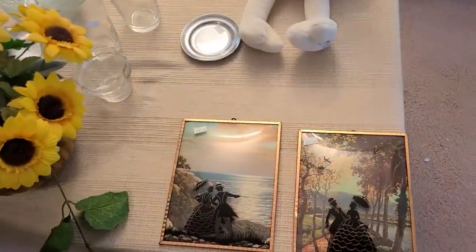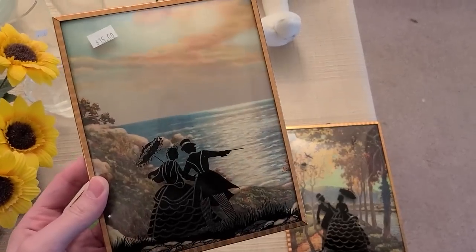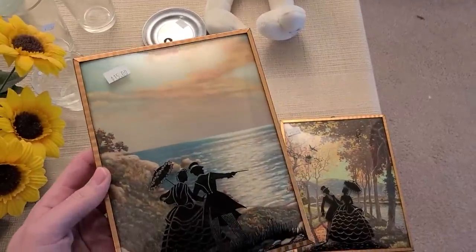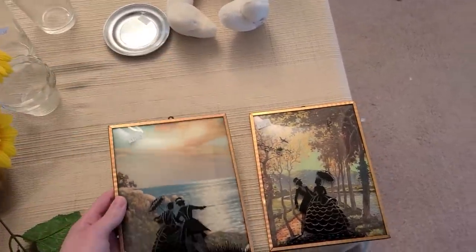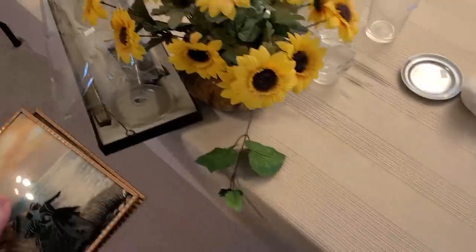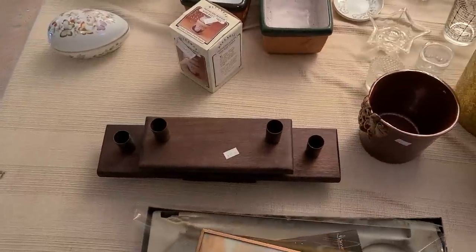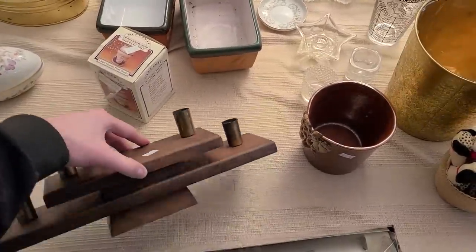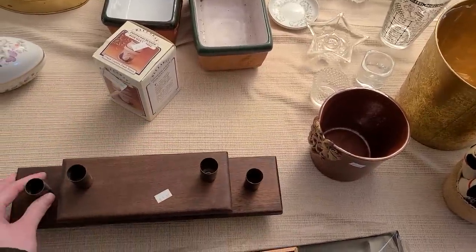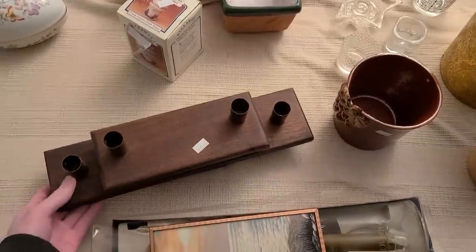Oh, they've got some silhouette frames here — those are really pretty ones. Look at the color. That's a beach, which is very weird because I don't ever see beach scenes. This would be $7.50 for this one. Should we get both? Might as well get both. These candle holders look cool too — the wood ones. It's like one giant candle holder. Isn't that neat? It would be $2.50 — you could put a whole bunch of lucite candlesticks on there. I'll get that too.